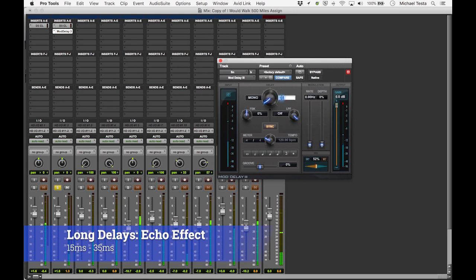Now, if you do it right, you can actually find the tempo of the song, and you can time out your delay so that you can actually get like a doubling if you want. It's kind of cool.